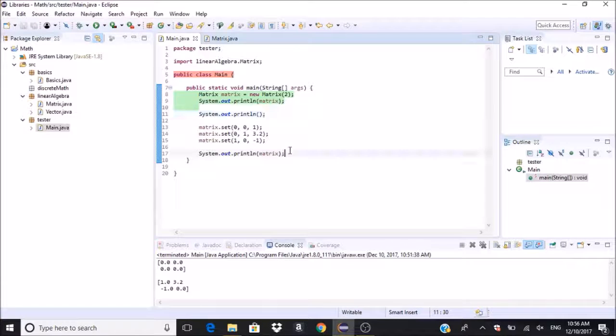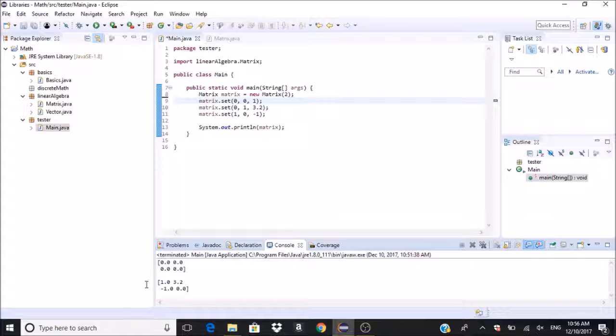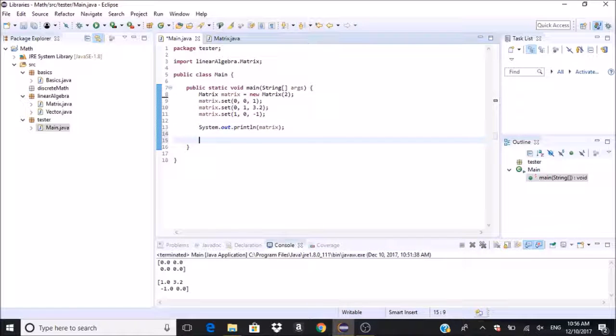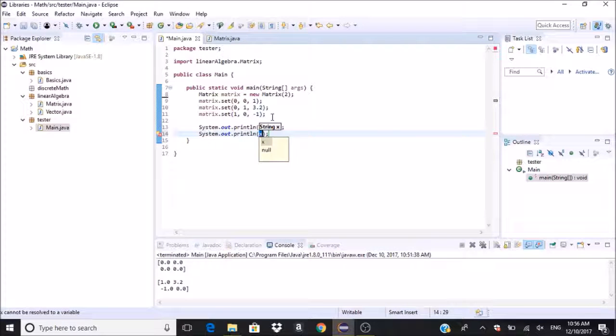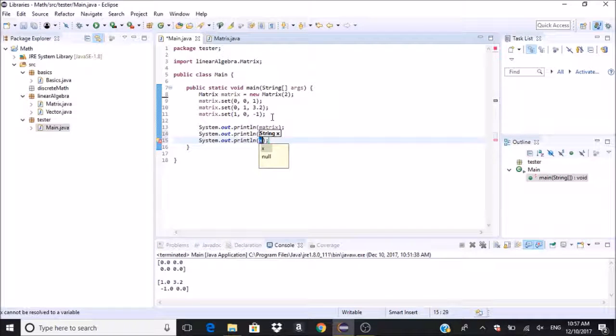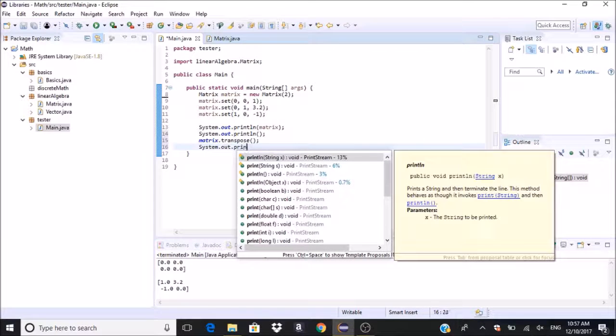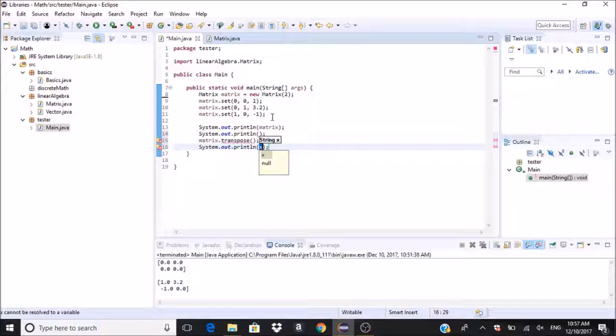So first, does it work on a square matrix? Don't need this. So we only care about this matrix down here and what's going to result in. So let's do that. That's a blank. And that's going to be, oh, need to transpose matrix first. What's wrong with this?